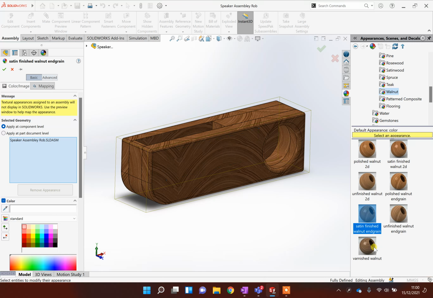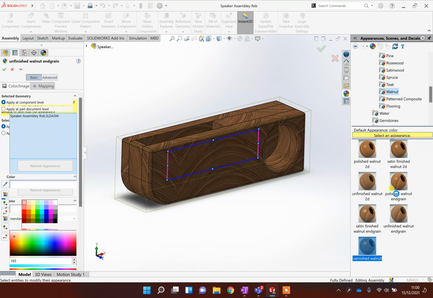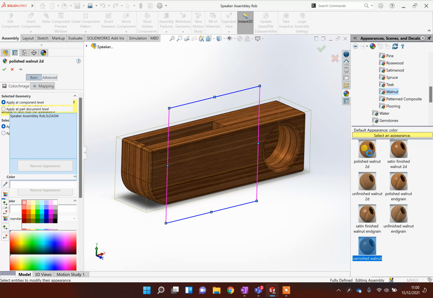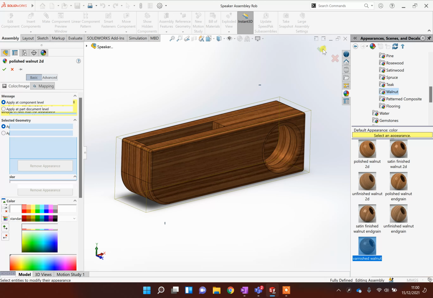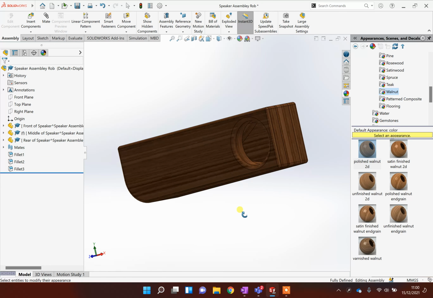You've got end grain, which doesn't look how we made it. This one doesn't look great. That one, the pattern doesn't really add up, so I'm going to go polished walnut for mine, but really I'm not too fussy. I'm going to let you choose. Good, so choose polished walnut, and then just click the tick when you're happy, and there we have it. We have made our first 3D part.